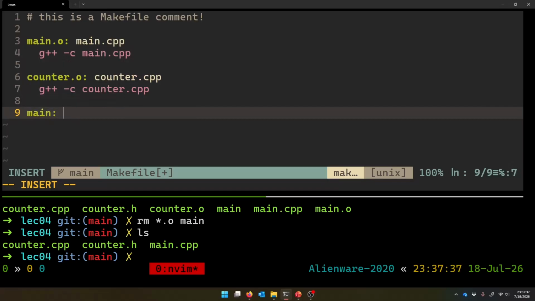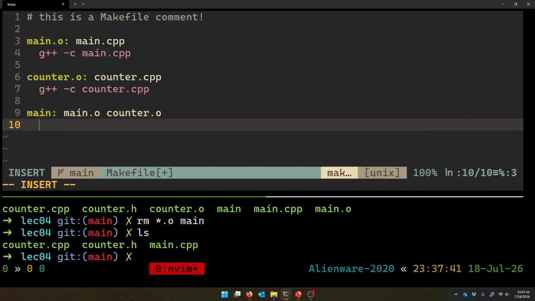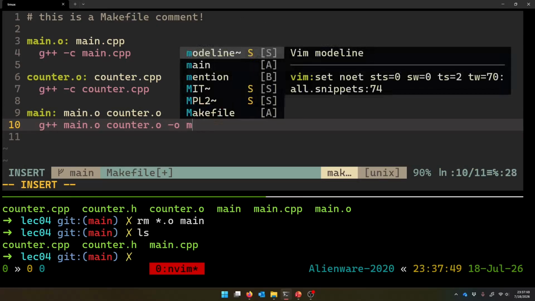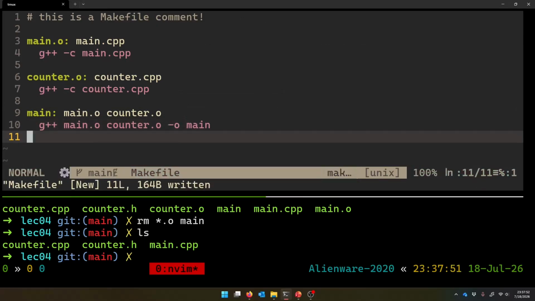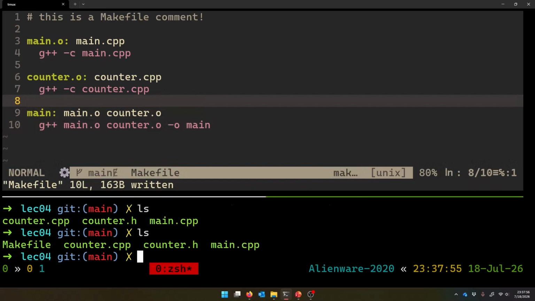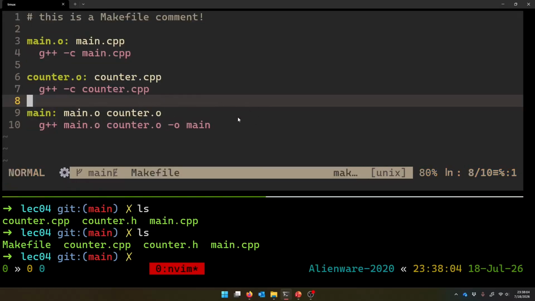That's what I want my program to be called. I better have main.o and counter.o ready to go. And here's how I link them together to make main. I say g++, give them both, and then -o main. That's the name of my target. And that becomes my makefile. Does that make sense? And so that's just another file in your current directory. And you can ask the make language to wake up and notice this file and start building things for us.